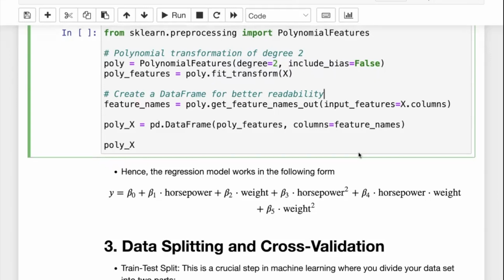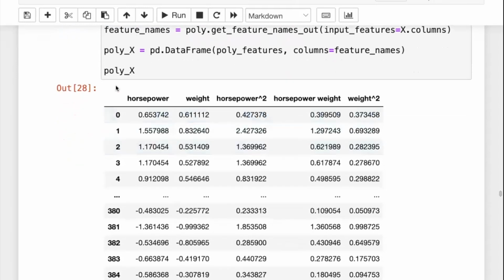And one very nice feature about scikit-learn is that it will also give you the names of the new features based on how it will calculate these cross terms. So in order to do this, you use poly. So poly is the name of this object that we have. And it has a method called get_feature_names_out. So this means, what are the names of the new features where we have cross terms? And you only have to provide the names of the features that we provide to these polynomial features. And once again, I use pd.DataFrame to create a data frame and use these column names that I have just found. You see that now we have horsepower and weight.